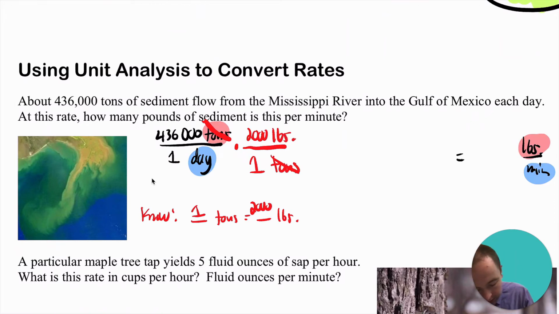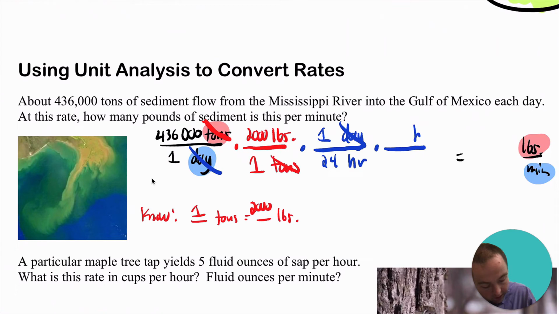And then we'll just kind of focus on converting the days here. So I'm going to multiply by another conversion factor. Since days was on bottom to start off with, I'm going to put the label of days on top. And we're trying to get to minutes. So let's go from days to, I suppose, hours, since we do know that there's 24 hours within 1 day. And then I'll get the days to cancel out. But then I'm going to need to change hours. I'm going to multiply by another conversion factor with hours on top. So I get the hours to cancel out. And then we can go from hours to minutes, because we know that 1 hour is worth 60 minutes. And then we're good, because then the only labels that are left are pounds and minutes.